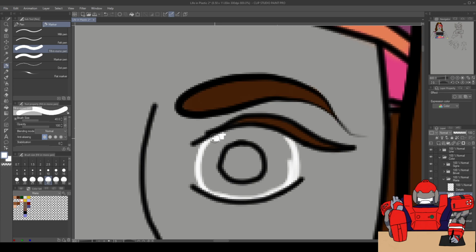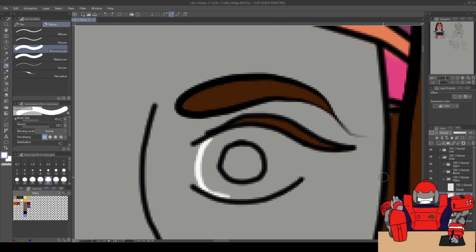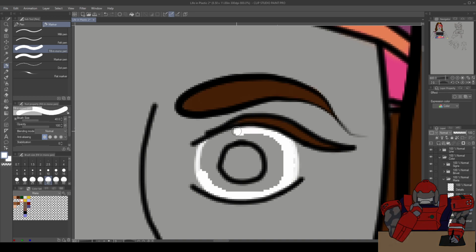All right, now we'll use it. I'm gonna use the monofill on the inside here. Oh, say it with me, everybody. That was the wrong layer. I'll move that in a little bit because I do want to, again, kind of use the airbrush on that to kind of blend in.